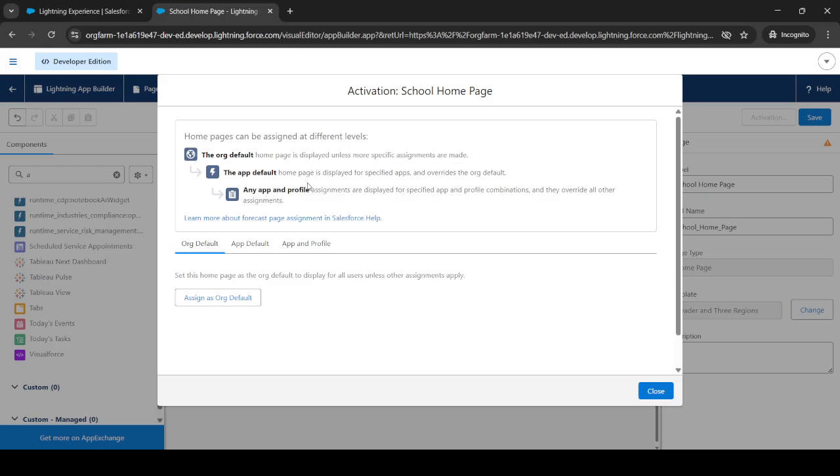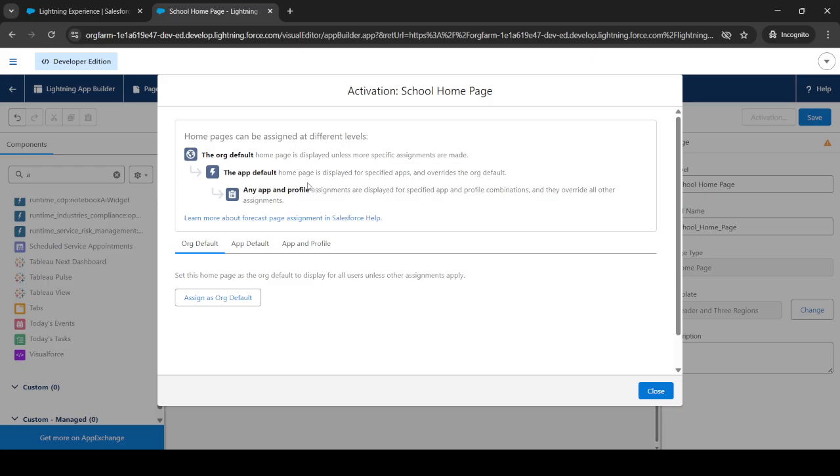So if you want to enable this home page for any specific application and with any specific profile, right? You can select this as well because you will get the option of which users you want to enable to see this home page. As you know, we do have profiles and permission sets.